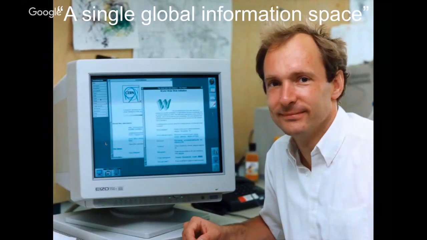So far what I've showed you is asynchronous bulk data transfer, right? That is, I've got these storage systems out there connected to the Globus cloud that I can do these asynchronous transfers on, but these are not web resources, right? I can't go to them via HTTP and link them into HTTP services and do browser-based uploads and downloads and all sorts of interesting stuff one can do with HTTP. And so this picture here is Sir Tim Berners-Lee. It's actually a little later picture because it's not his NeXT computer, but he had this comment about the vision of the web of a single global information space. And to some extent, we've failed abysmally on that within the research community, right? All this research data is living on all these file systems that are not part of the web, that I can't link to.